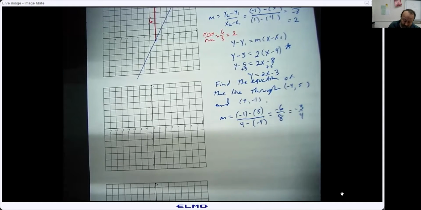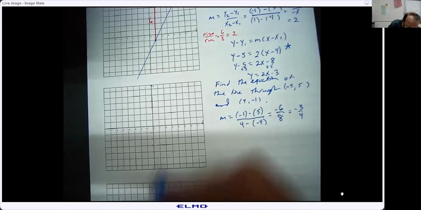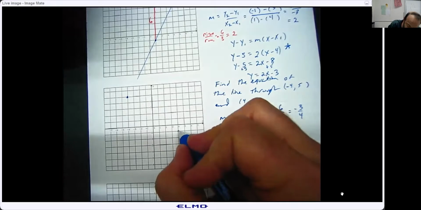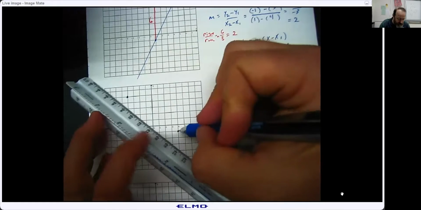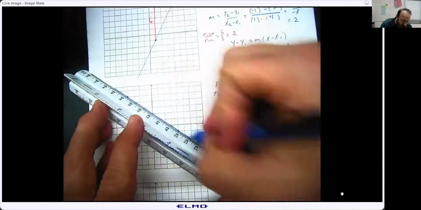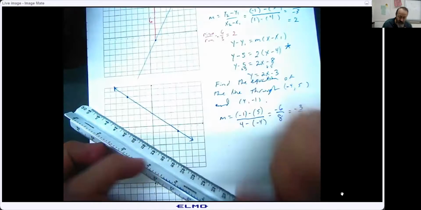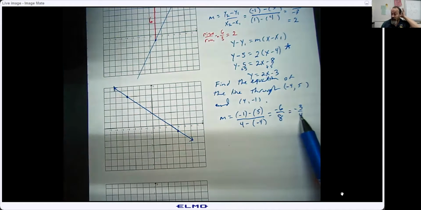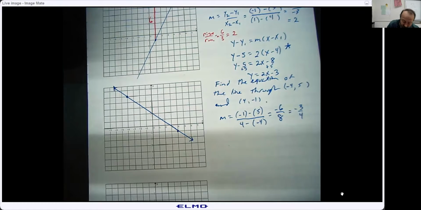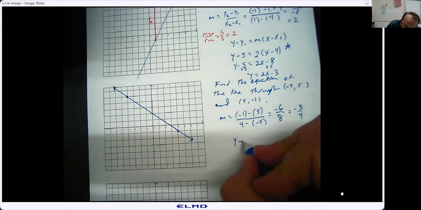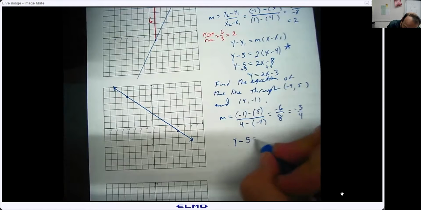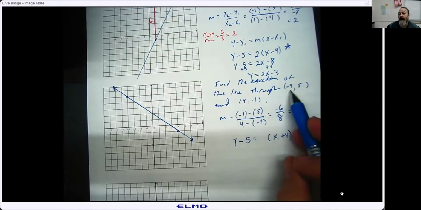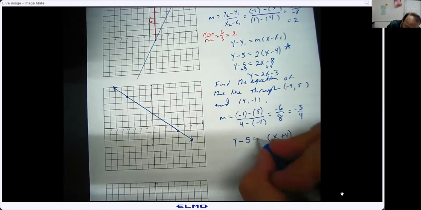And I did make it kind of nice, but so let's see, that was -4 comma 5 up here, and that was +4 minus 1 right here. And one of the reasons I personally like to graph them is it kind of confirms that this thing does go downhill, because sometimes I have a tendency to make negative sign errors if I go too fast. But let's go y, take away the y value, 5. We'll do x, take away the x value. Notice I took away a -4, that's why it's +4. And we're going to put the slope in front.